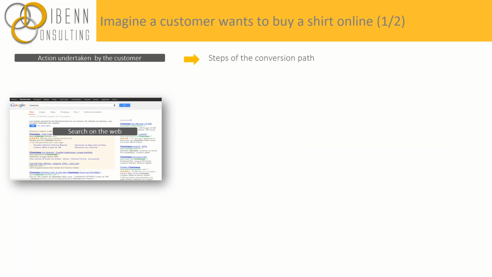Alright, let's have a look at what a customer journey could look like. Let's imagine a customer wants to buy a shirt online, because who wouldn't? So every action here undertaken by the customer is in dark gray, whereas steps to the conversion path are represented by this yellow arrow. So the journey starts with a search on the web that is performed by the customer.